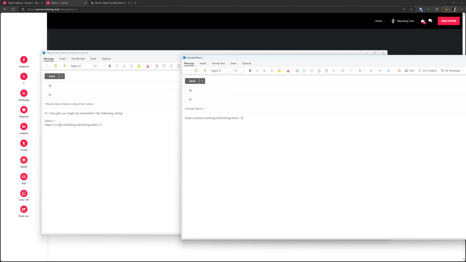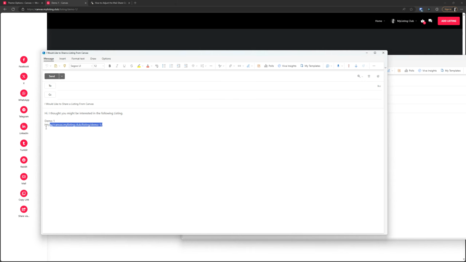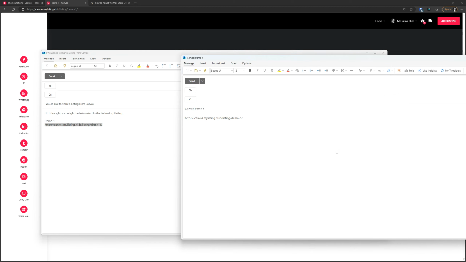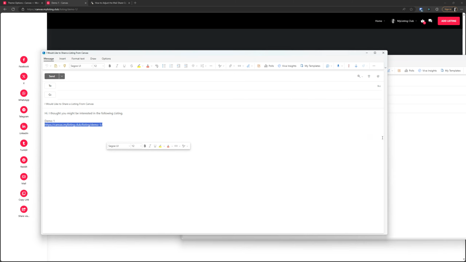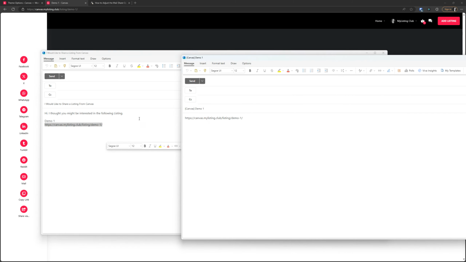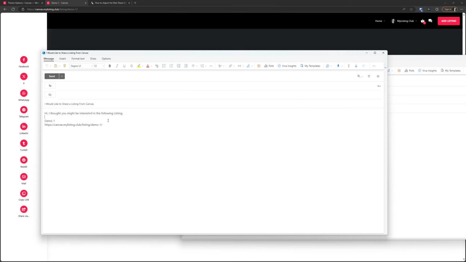On the left we have the name of the listing, demo 1, and then the URL underneath that, which, depending on the email application, I believe is hyperlinked. So you can see it's a stark difference. Now that you know how to do this, you can customize it to say whatever you want to say.